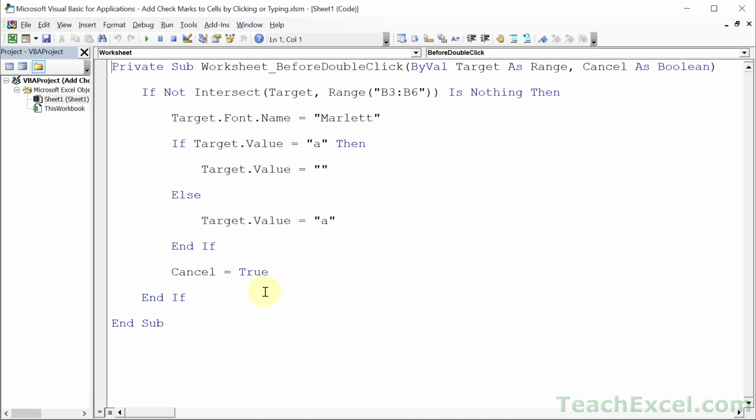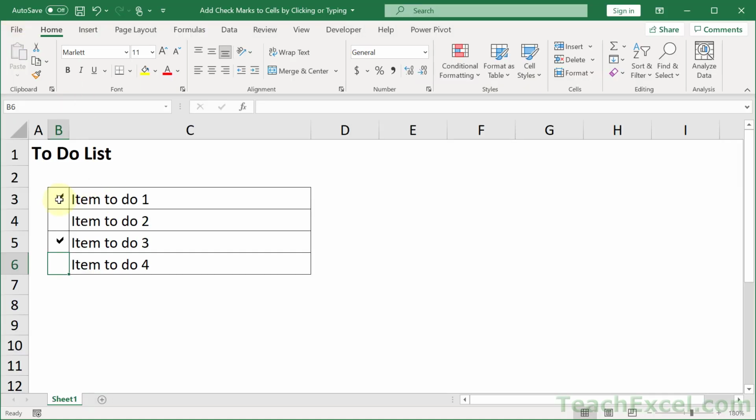So go to my website, download the file, and copy and paste it. And the only thing that you have to change is this range reference right here. So B3 to B6 is, we can hit the little green button here to go back, or Alt F11. B3 to B6 is B3 to B6. So the range where you want the check marks to be input with a double click. So if I click down here, it just enters the cell. And the same for any other cell in the worksheet.